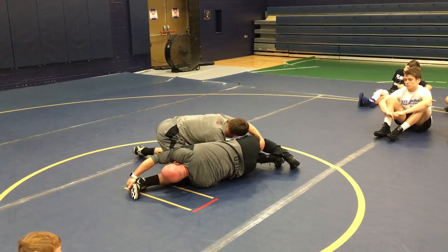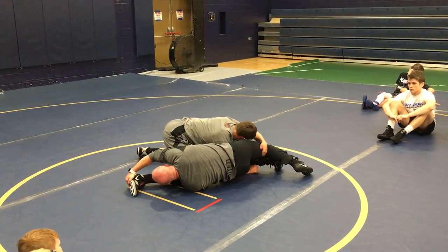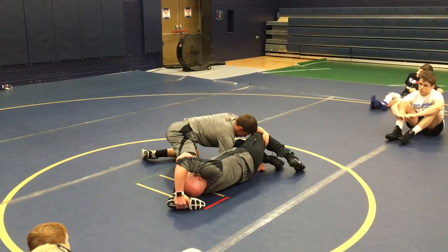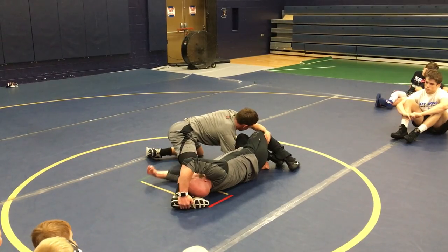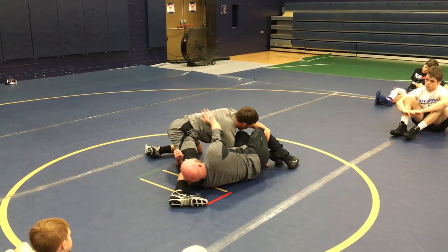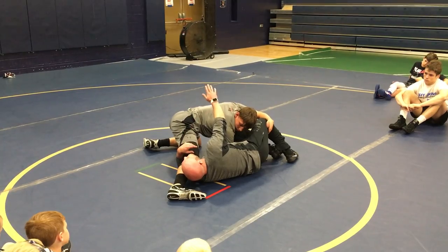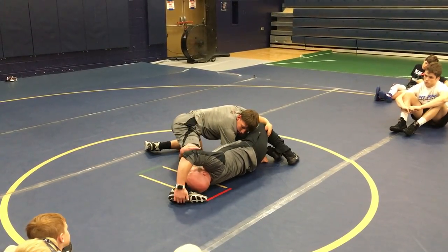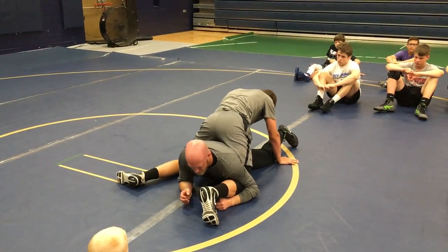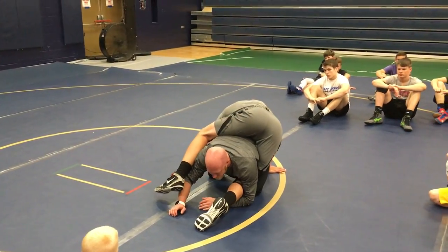Notice my feet are in the mat, I'm not laying on my hip, I'm driving to it. I'm going to swing it out straight, I'm making this leg part of my body. My feet are still driving in the mat, I'm going to punch it all the way across my chest to the other side. Very important — this person lets go, walks on their hands, keeps their chest over my legs. As I pass the leg, it's just going to float. I'm going to end up on my elbows, elbow deep, and then we'll start talking about how we're going to finish.